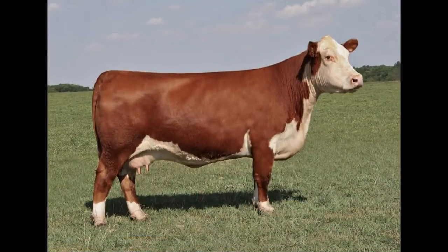So as we move along, we'll start off with a picture of a Hereford cow, and this is kind of the backbone of the beef industry. The cow that is the factory, so to speak. That's the item that generates the calves that the producers will wind up selling. And this is a nice young Hereford cow that, again, you'll see different shapes and sizes and colors around, but we'll see lots of those around here. Certainly a good model type cow, the way she's built, and nice udder, and hopefully producers have this kind of cow as their foundation in their herds.